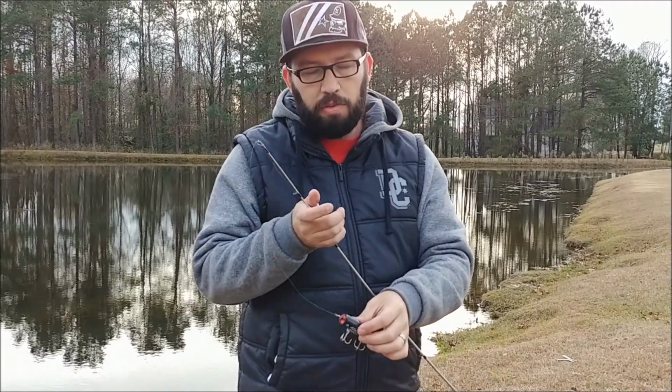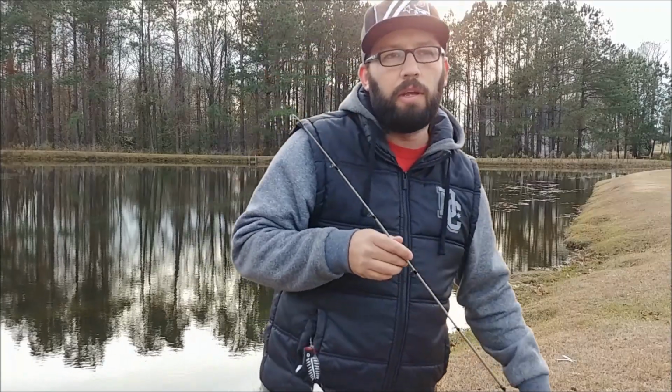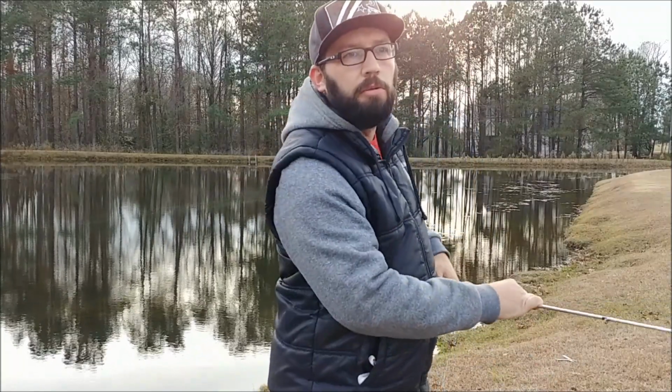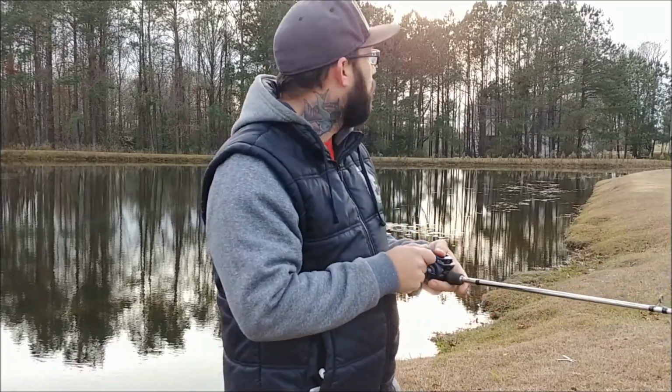And what I've started doing, since it wants to sit there and rotate while it's vibrating, I'm just slowly reeling a little bit in at a time while it's doing that to try to keep it as straight as possible.